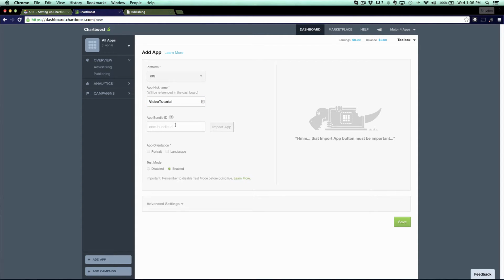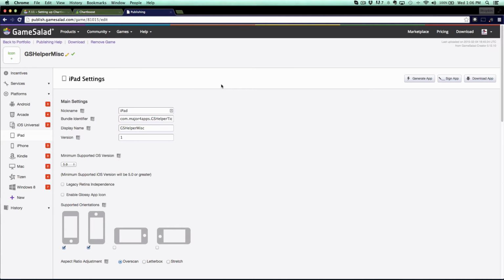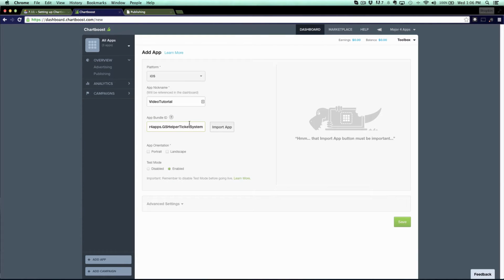Okay. Next, we have the App Bundle Identifier field down below. Now, this is very important. You need to make sure that you copy and paste your bundle identifier that you set up when creating your provisioning profile on the Apple Developer Portal. So you can either go to that and get that bundle identifier from their site, or if you have the publishing page up and you've been doing ad hoc tests, you can just grab the bundle identifier from this field here, which is what I'm going to do. I'm just going to select all, copy, and paste.